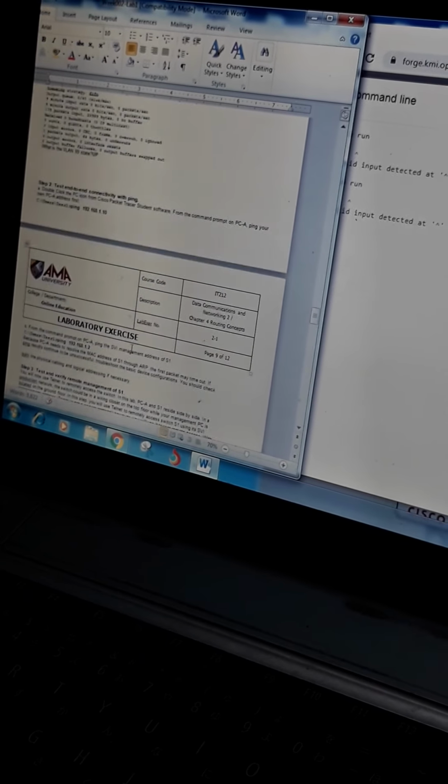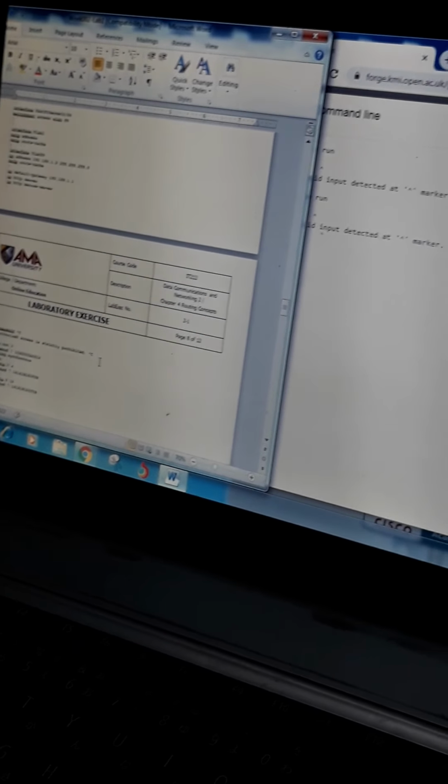Okay, so that's all of my laboratory exercise 1.